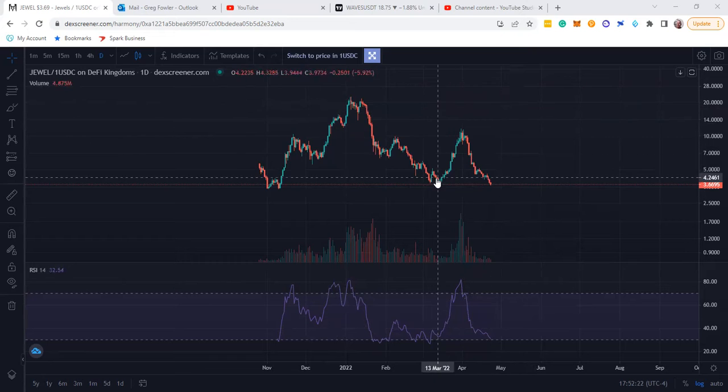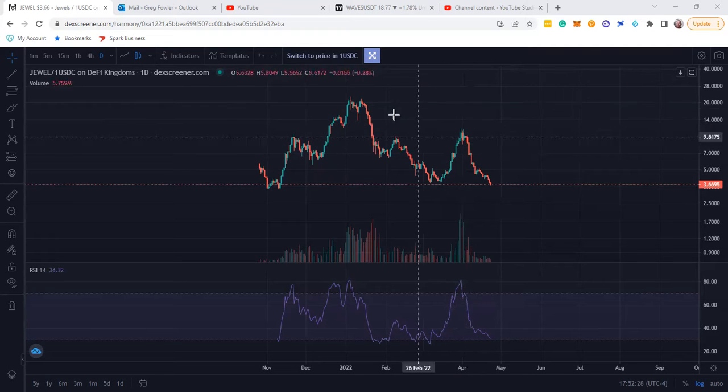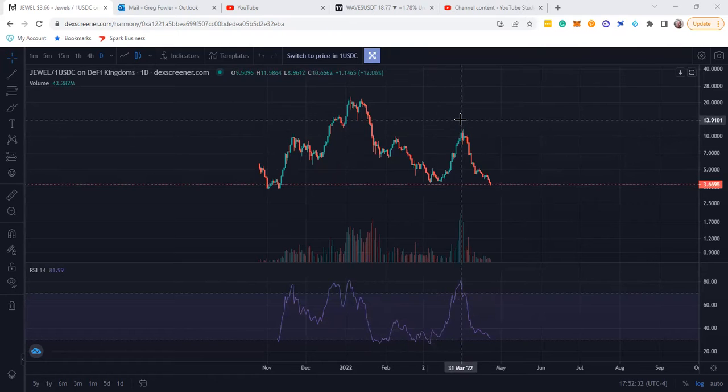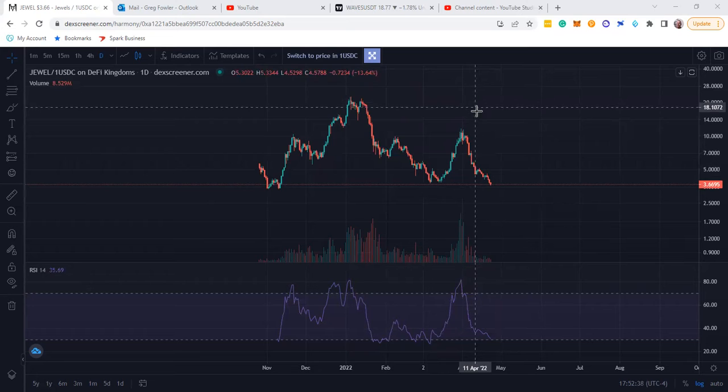And I'm kind of glad I stayed out of it because looking at Juul, it's not looking good at all. Some of you guys are over here on this fake pump — and I can tell you that's a corrective pump. Just look at the wave. Does that look three-wave-ish? It went up to go back down. If it goes down in a three-wave and it comes up, it's going back down.